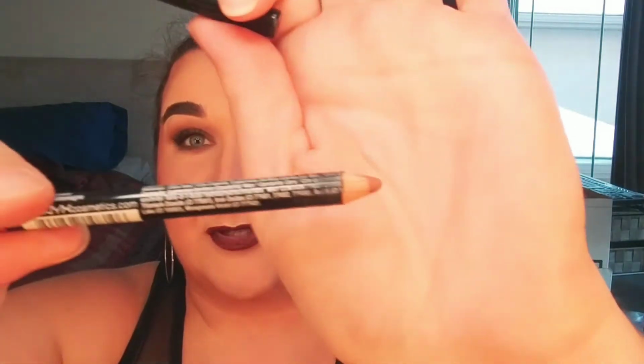The next one I have is my lip liner in Natural by NYX. This one is still at 3 grams. I think it's been at 3 grams the entire time. I did use it. I haven't sharpened it, but I did use it a few times in the last couple months because I finished the other lip liner in Spice. So I used this a few times, but I haven't really been wearing my other lipstick a lot, and I'll show you that in a sec, but I haven't been wearing this one as much. So I'm going to put this back in my collection.